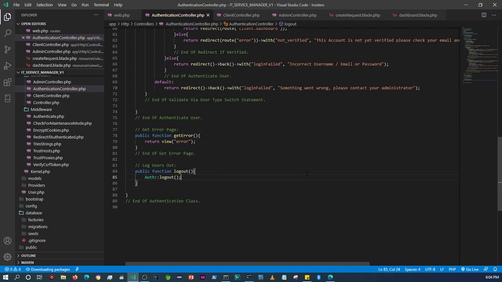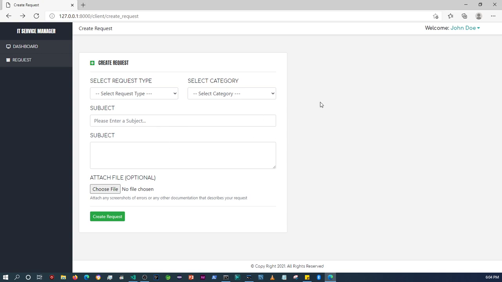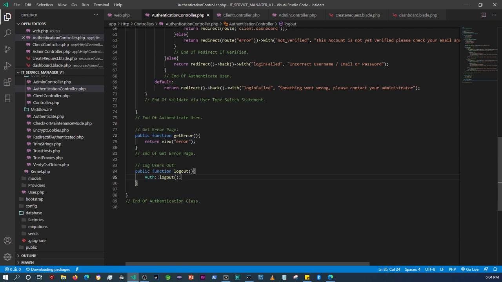Okay, so like I said, I think that because when we were testing the login form it created a session, that's why currently it's allowing us to access this. And because usually the sessions last for about 60 minutes to 2 hours, I think, it didn't time out. So we're going to attempt to log out this user, and then hopefully we will check again and see if we can access the routes that are protected by the middleware.